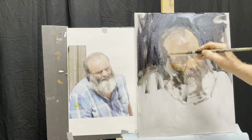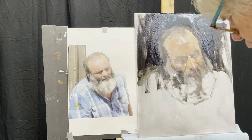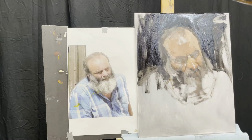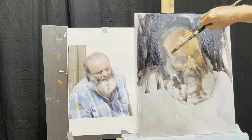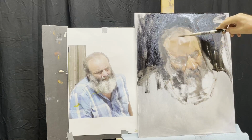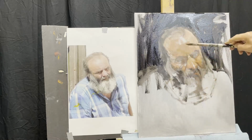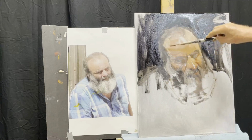Now, let's go back and start to work on some of the structure. So it's a much grayer and darker version of the first flesh tone I put up there. And so I tested it, and I think I'm about, oh, that's pretty close. Right about here. Now I'm using, just so you know, a number 10 filbert bristle. I'm going to switch over to sables or my rosemaries in just a little bit. My rosemary sables.